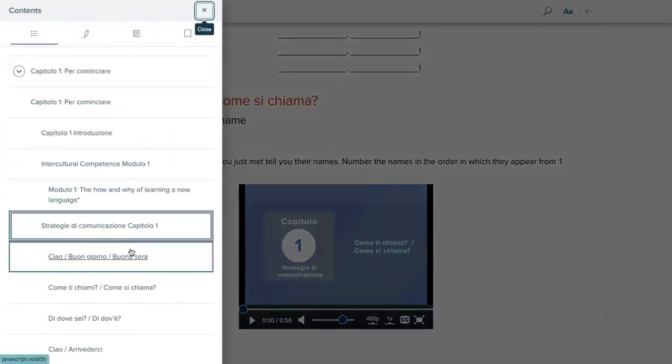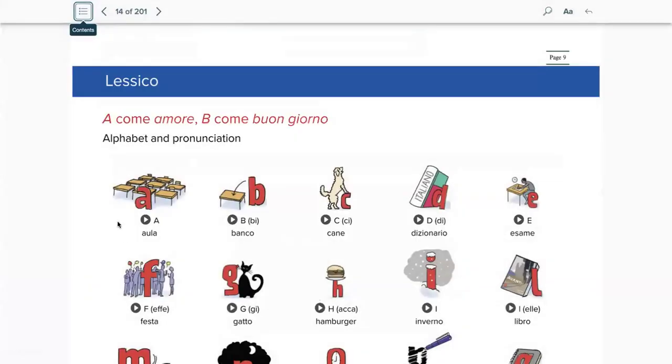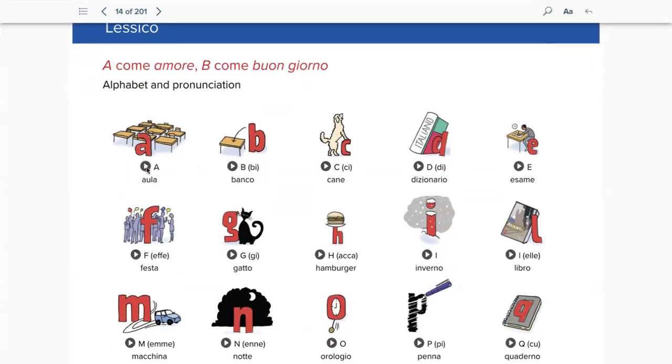Let's go to the second section, which is the vocabulary section. Again, the book is very rich in content that will be very useful to you, especially in this case, which is an online course, because it'll help you with pronunciation.